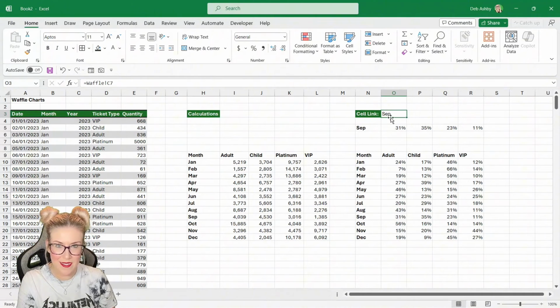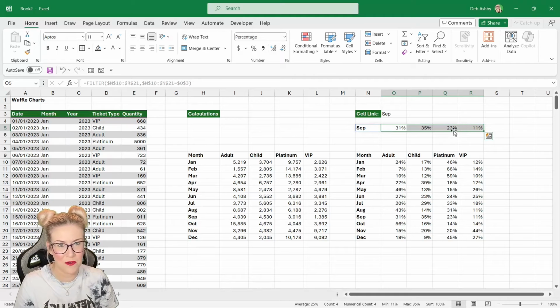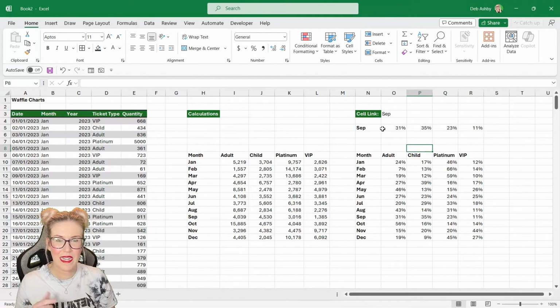So our cell link cell has updated, and also the values the filter formula is picking out of this table have also updated. So now that we have this, we can use these values to create the colors in our Waffle chart. Now notice here currently we've got September selected. This effectively is the value for adults, this is for child, this is for platinum, and this is for VIP.